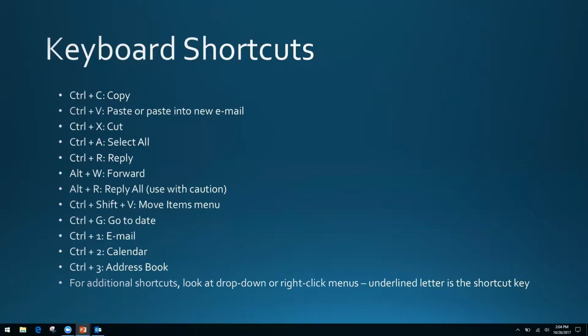What's neat about Control-V is that if you copy a line of text or a block of text and then use Control-V, it will immediately pop open a new email window. So you can select the text, open a new email without having to click a bunch of buttons. The point of keyboard shortcuts is to save you some time. We do not want to waste time moving our mouse all over the screen, looking for menu options. This is a great way to save time. So if you have the ability to commit these to memory or even write a little cheat sheet for yourself that you stick on the side of your monitor, these will definitely save you some time, especially once you get in the habit of using them.